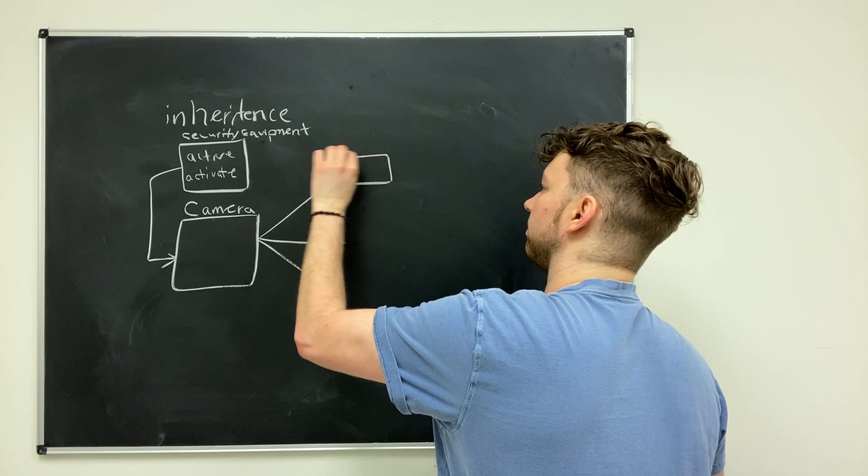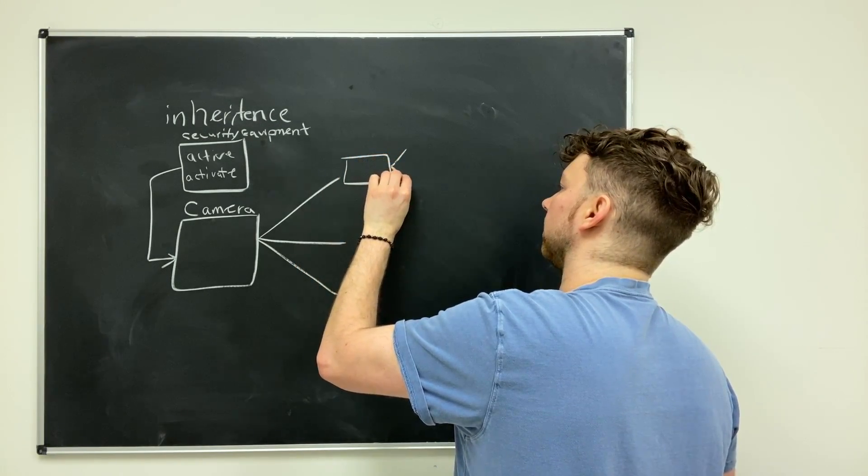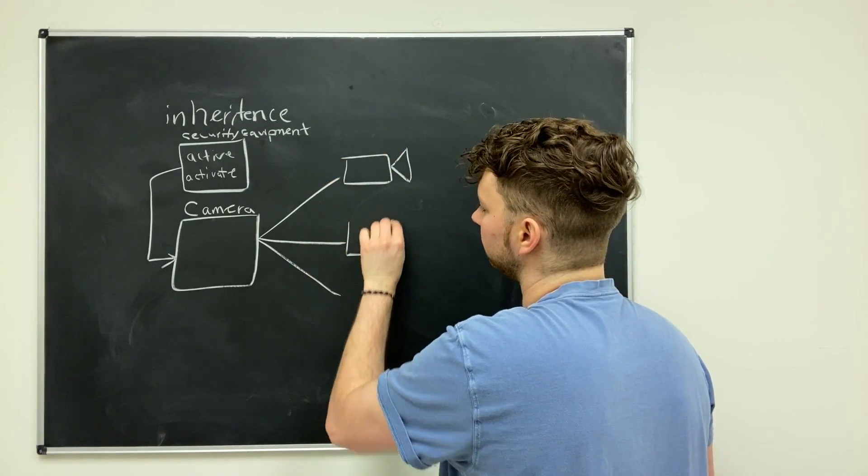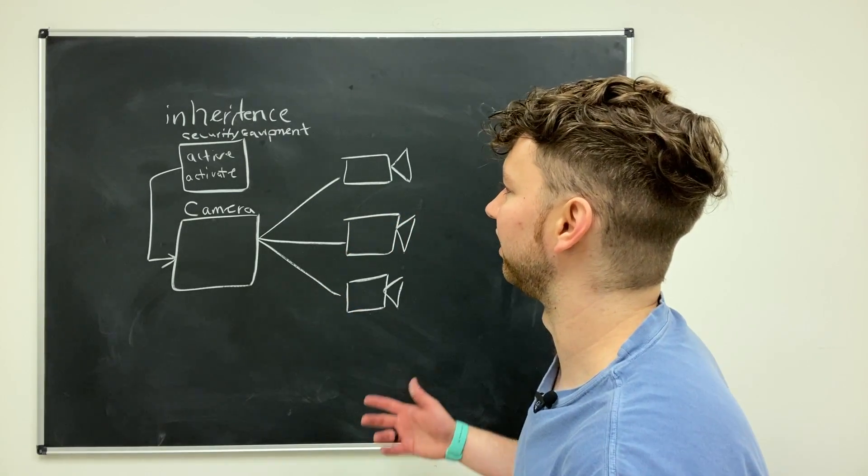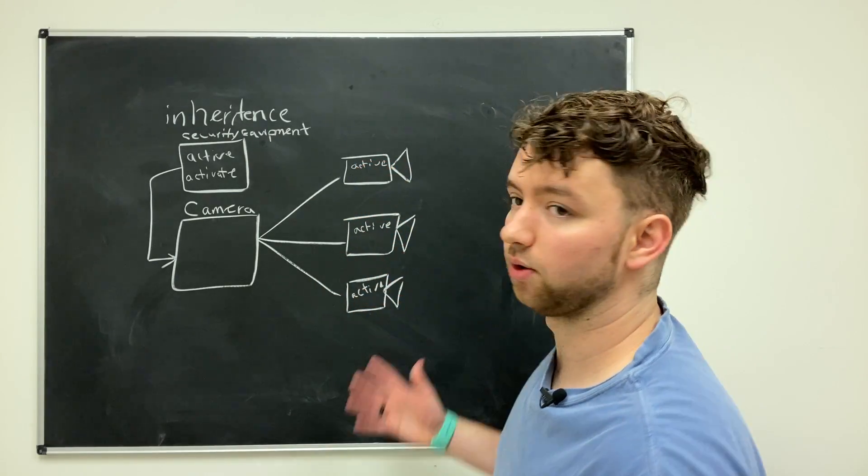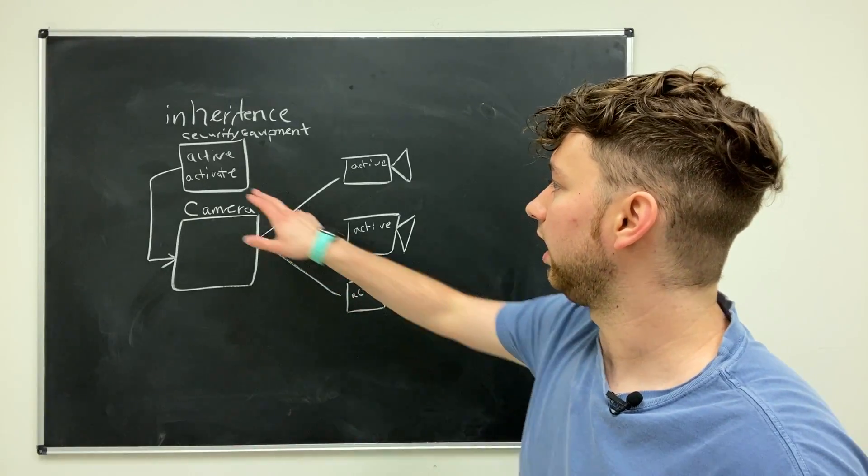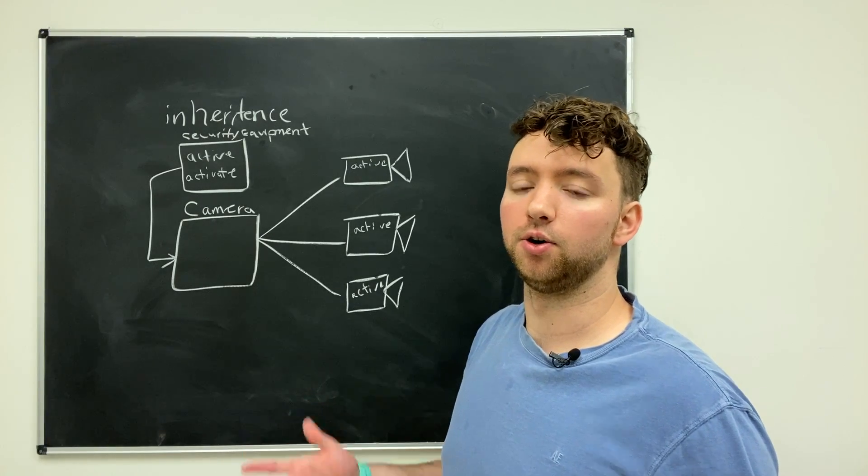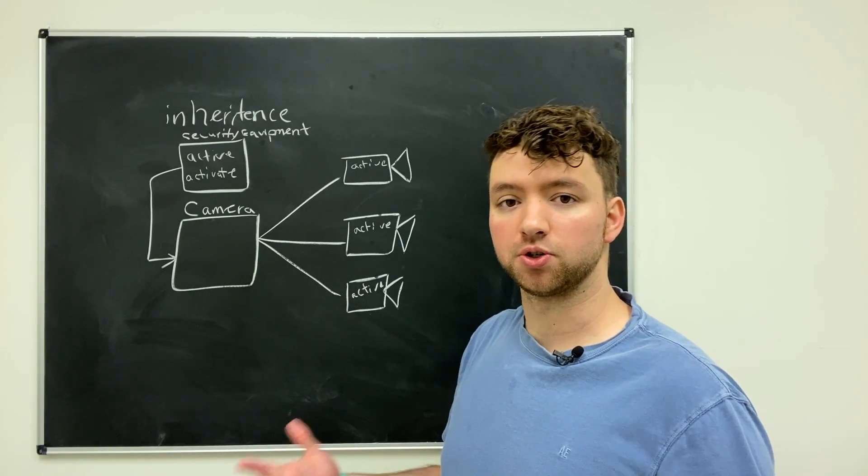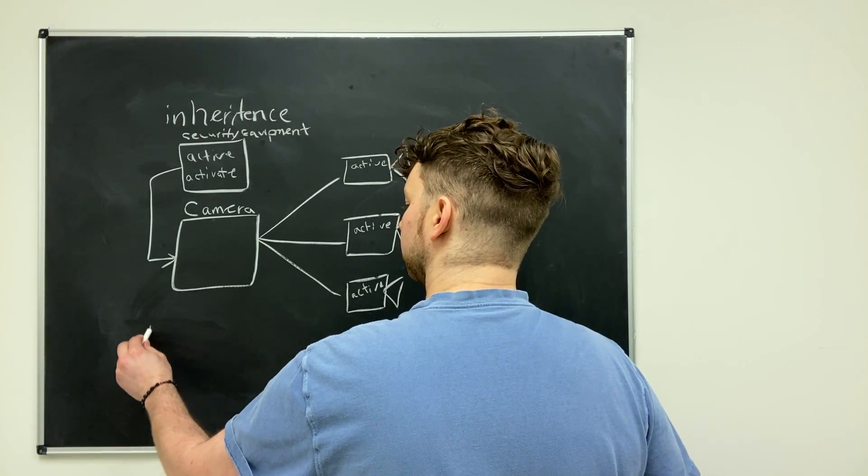So let's say we make a few cameras. I'm just going to make them look like the little digital emoji version of a camera. Terrible at drawing anyways. All right, so each one of these is going to have an active attribute and you could invoke activate on each one of these camera objects. So the way you do this in code is going to vary from programming language to programming language, but it might look something like this.